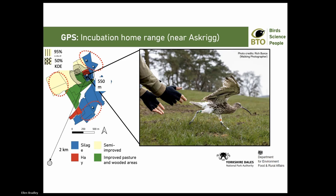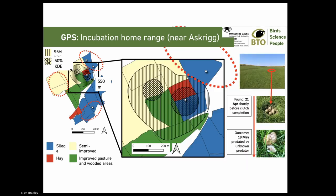This slide shows an example of a farm near Asgrig where we tagged a bird in silage. I've shown the extent of the bird's home range in the area shaded in black vertical lines with the core area in the middle showing their core home range, and highlighted in red dashed lines the neighbouring territories with white stars for known nest locations. You can see that the main area is only 550 metres at its greatest extent. There was one additional site the bird frequented about two kilometres away, but overall the bird was in the exact same location for its entire breeding attempt.